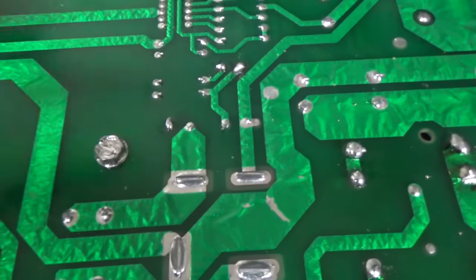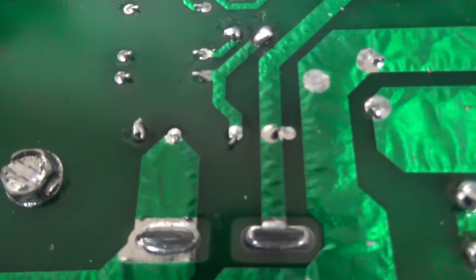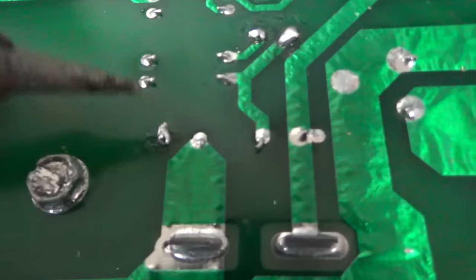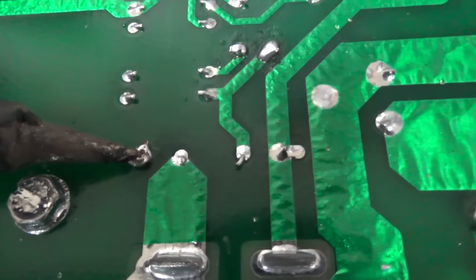All right, so I replaced all of the fuse holders, but I want to show you something. I'm going through and I'm replacing the capacitors. Look how filthy the soldering iron has gotten. I'm replacing the capacitors, and you hear that?